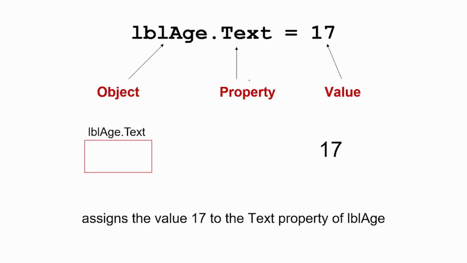So if you want to compare two things, is equal to, then you would use two equal signs beside each other. To take the example one step further and look at an actual Visual Basic statement with an object and its property, we're looking at object.property equals value. Our object is LBL age, so an age label. What property are we wanting to change? Well, we're wanting to change the text property. So we say LBL age.text equals, and then the value that we want to assign to this label. If we look down here at the example, it's exactly the same thing. 17 gets assigned into the text property of the age label.